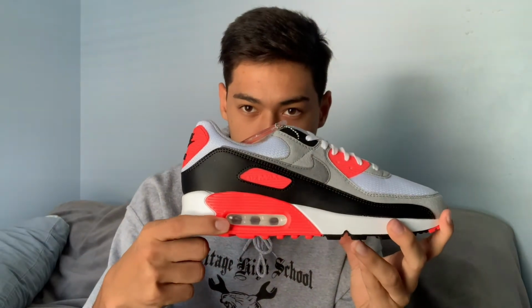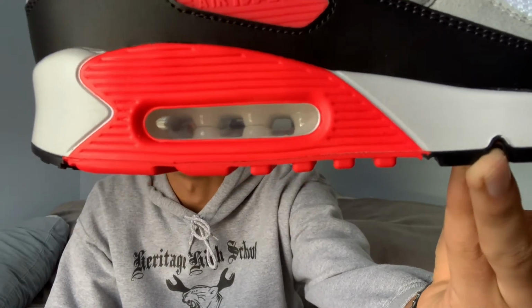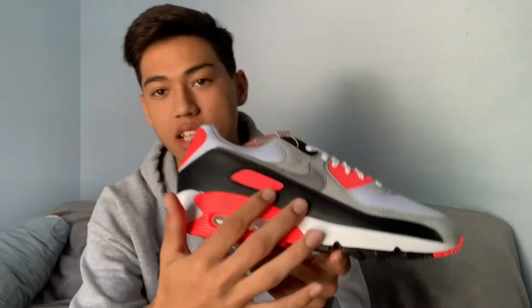And of course in the middle of that we have that exposed air unit that goes straight through to the middle of the shoe. You can see straight through. Same thing on the other side. Moving up, it has this nice feeling leather panel on the side, as well as the same rubber piece right here. It says Airmax, if you can see that. This is the same rubber that's here, and I think it's the same as the outsole as well.